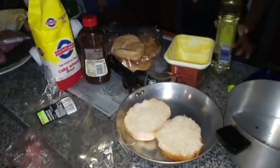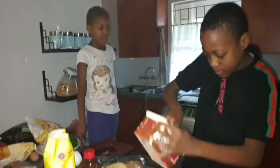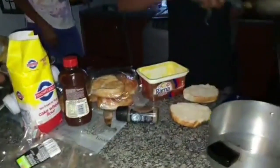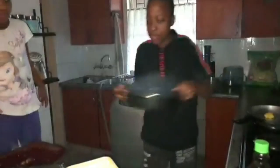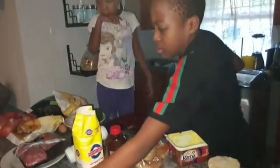You must not stress about this. The butter, but not on the bread because it's going to make the bread thick, but this way it's going to make the bread more delicious and more. Oh my gosh.